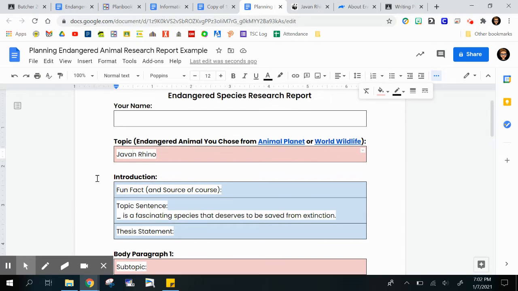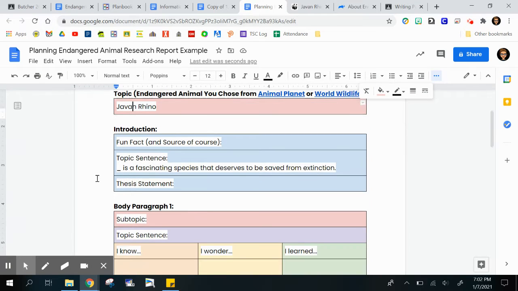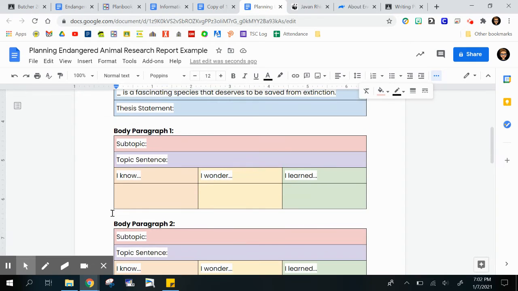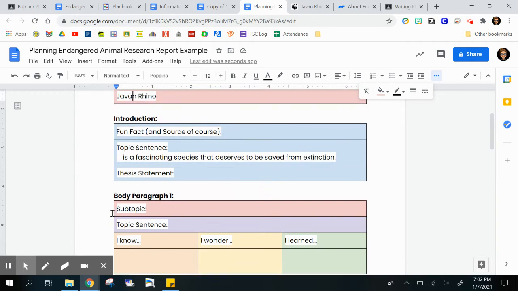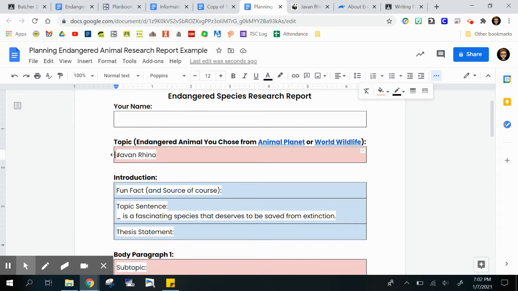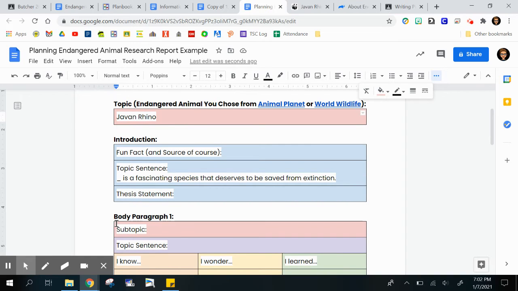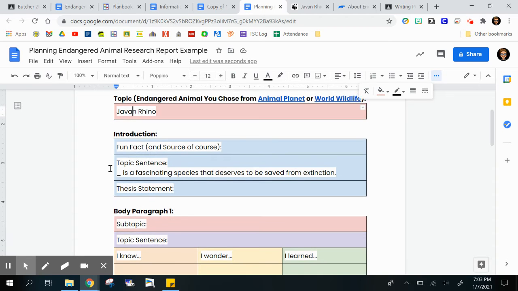Now this is going to be the easiest part of your day. It's going to be really fast. The subtopics for everyone are going to be the same. So all you have to do is follow me and type in the subtopics. So everyone's topic is different for the whole paper, which is a different animal. But each of your paragraphs is going to have the same topic. So the first paragraph is your introduction, and we'll work on that later. It's blue. We're not working on that. We're only working on red.